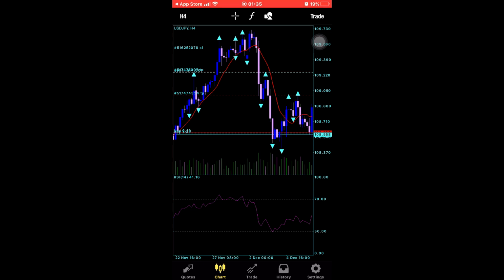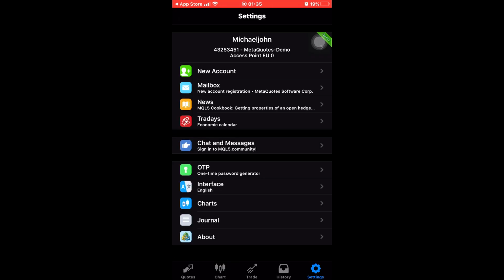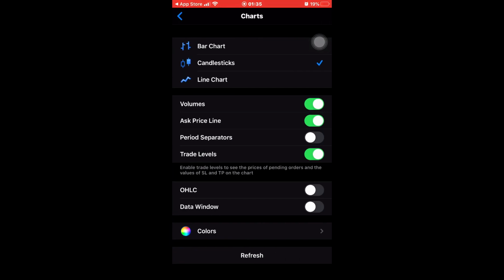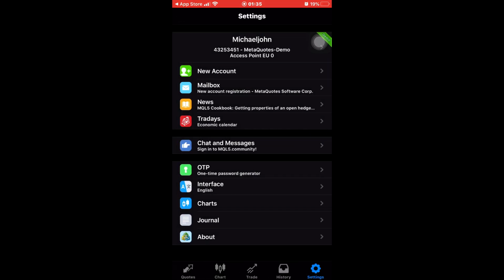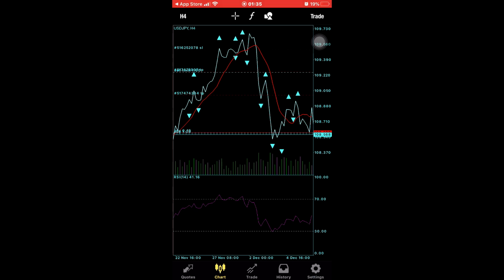This is your chart. Typically, your chart's not going to look just like this. It's going to look a different color. Probably yours is going to be black and white or have some green outlining. It's going to be typically different. You shouldn't have anything in your history yet. And so we're going to go here. To change your chart color, you're going to go here to charts. You're going to make sure this is on candlestick, because if you have it on anything else and you go to the chart, you're going to see this.